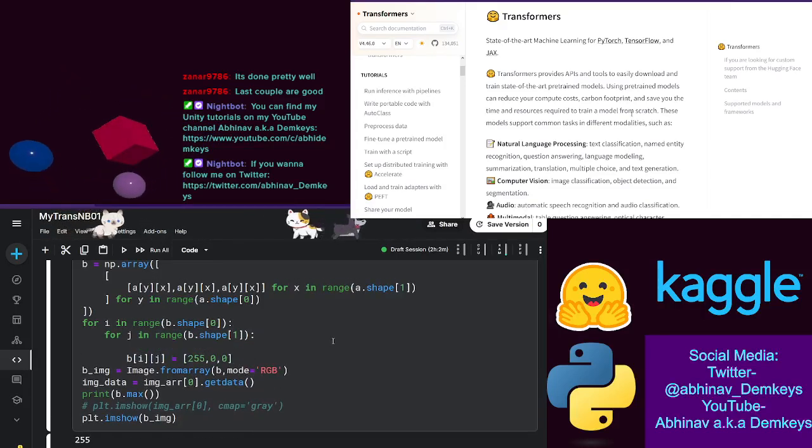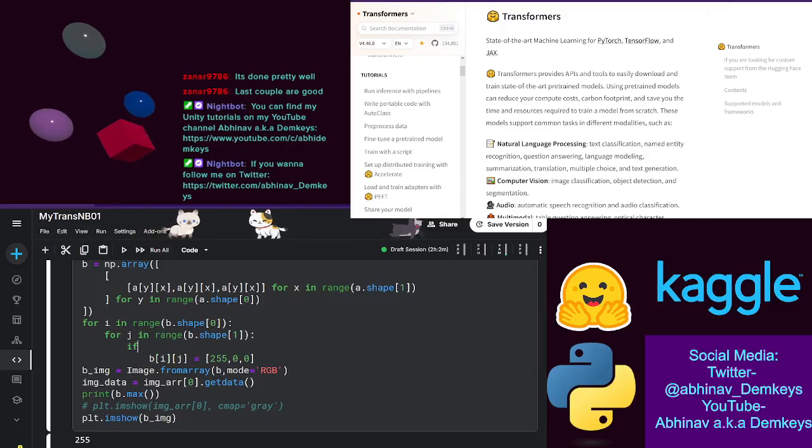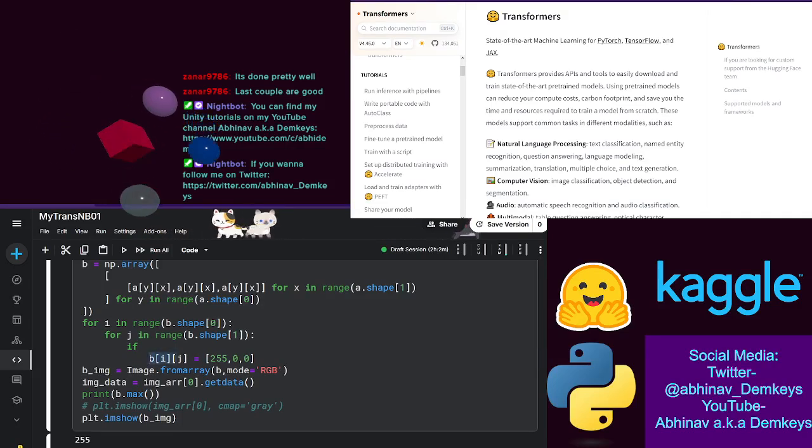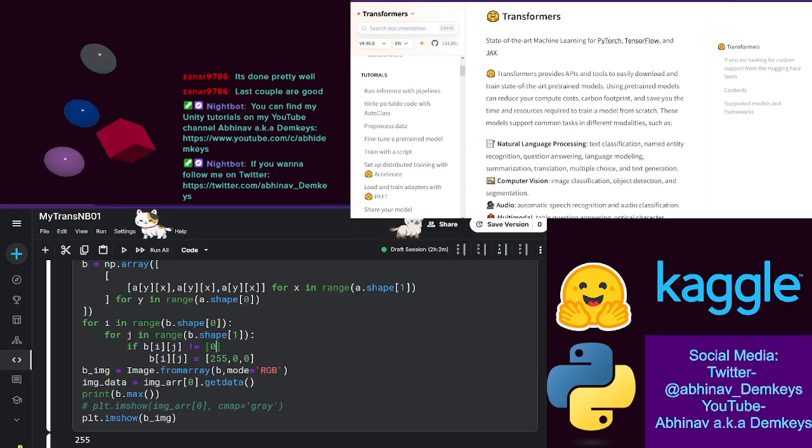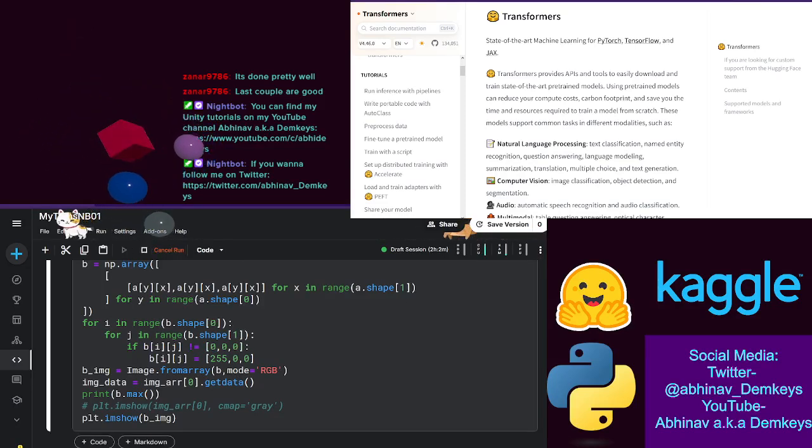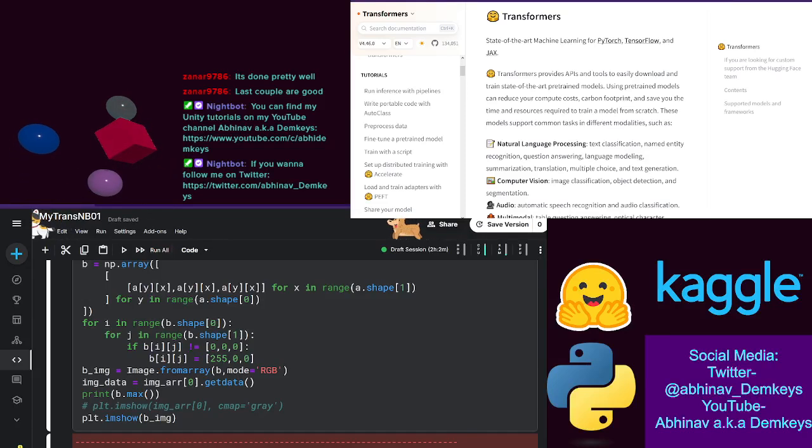Yeah, I need to add a check here. If this is not equal to 0, then, this is a horrible way of doing it, but we are doing it this way. Okay, there's an error.